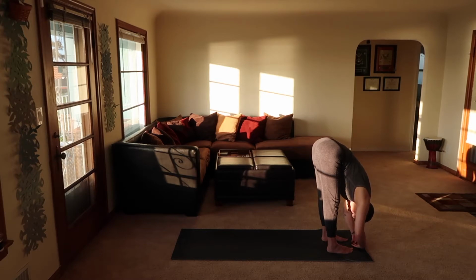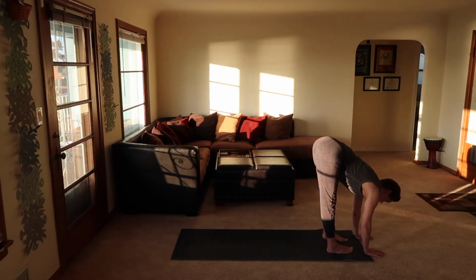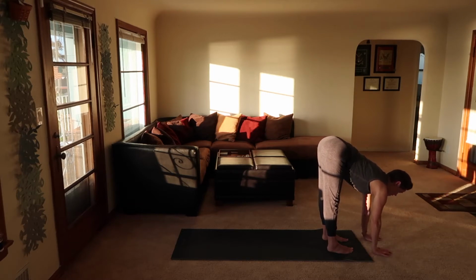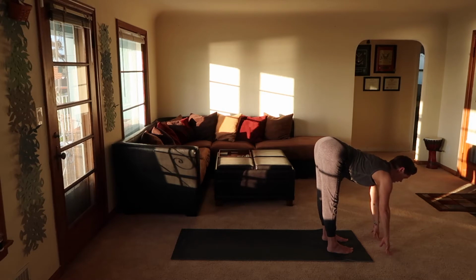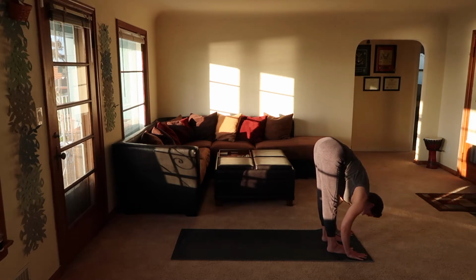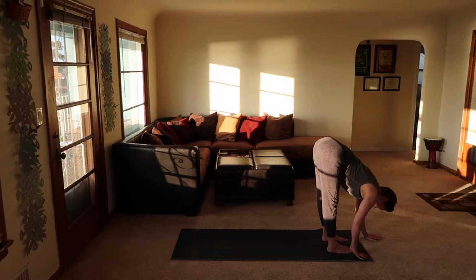We're going to be taking a half lift, planting your hands, reaching your chest forward. This is where, if you have blocks or possibly using books, and if you need them underneath your hands, you can go ahead and place them there at the top of your mat. Then exhale, release your head down, allow the torso to be heavy.